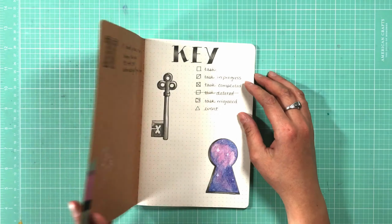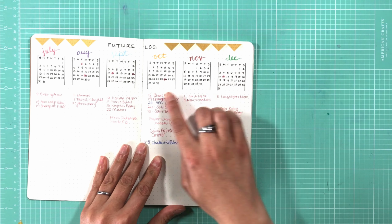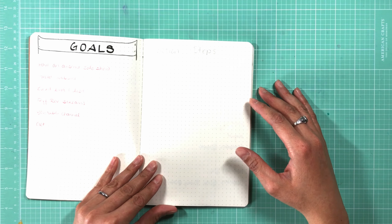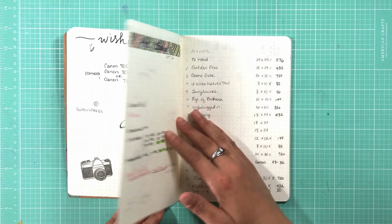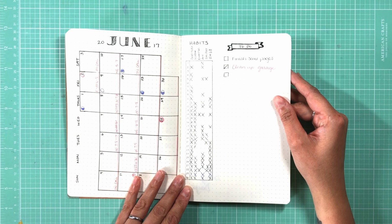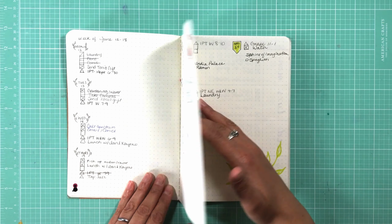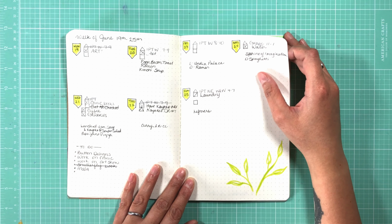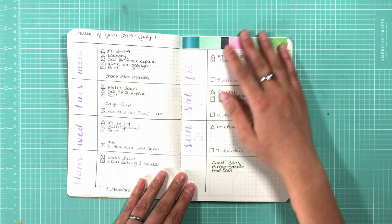So I bought these dotted notebooks because I wanted to try it myself, and I did it for about 6 months or so. I really like the setup. I love getting to choose what is important enough to make it into your planner and all the different pages and trackers you can do. I find it super pleasing aesthetically, and I just love the customization and the coding. I also really liked getting to try a bunch of different layouts.